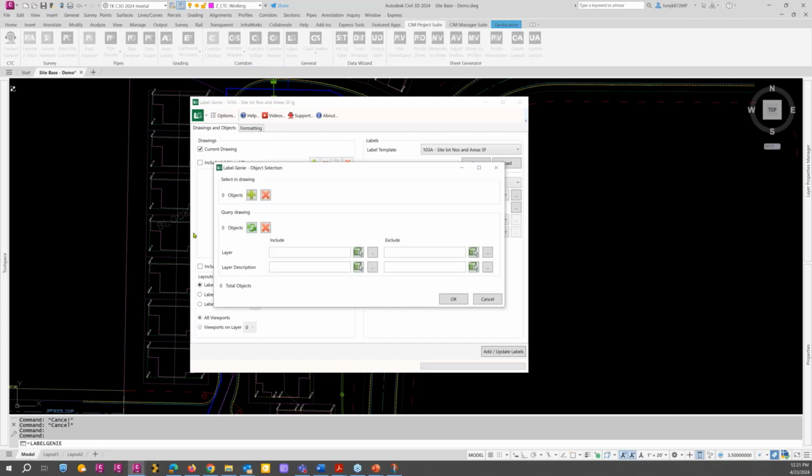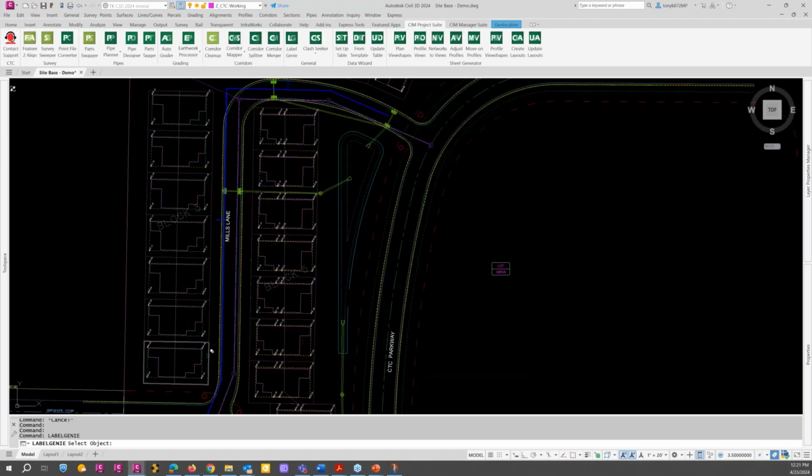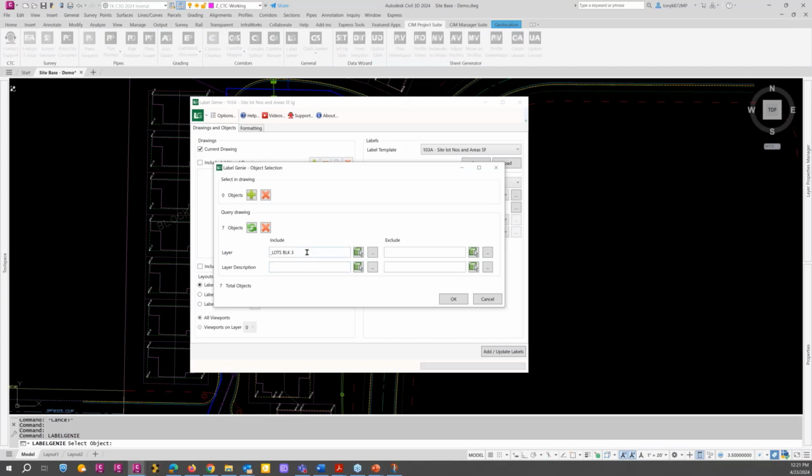But again, I made it generic, so I left it open, which means we will have to pick our lots. So to start with, I'm just going to do this one here. So these are all drawn on separate layers for all these. So these are block 3 lots only.